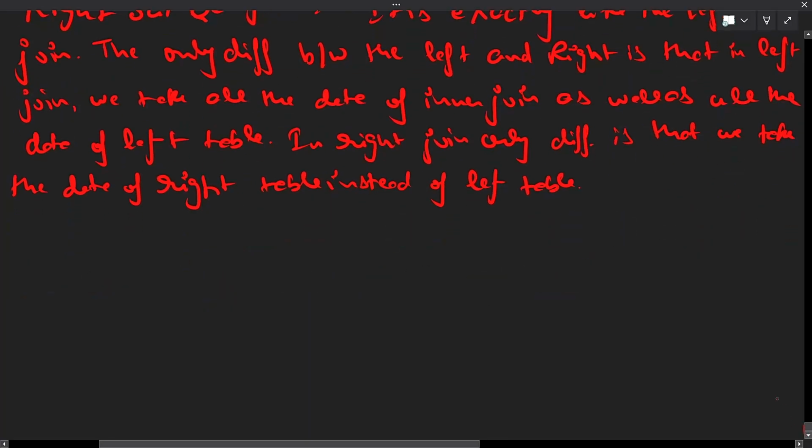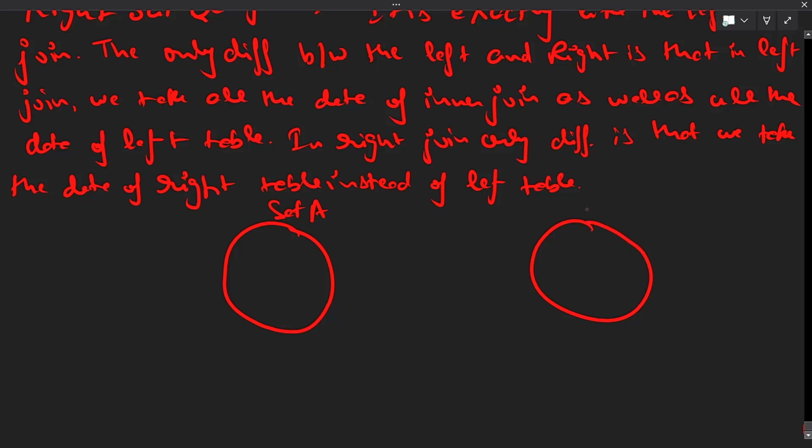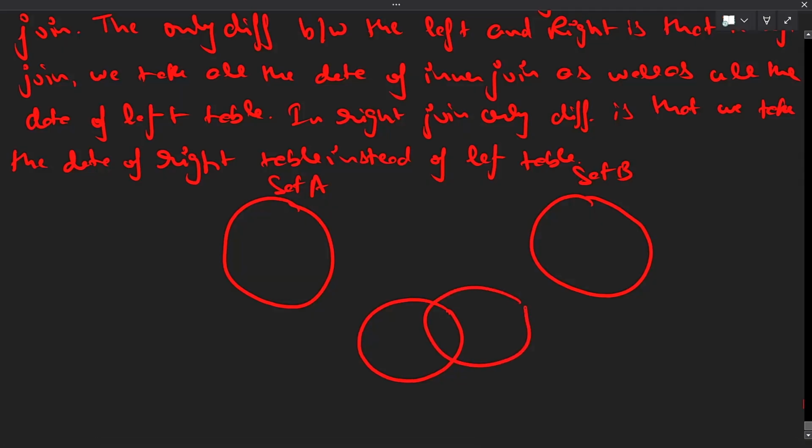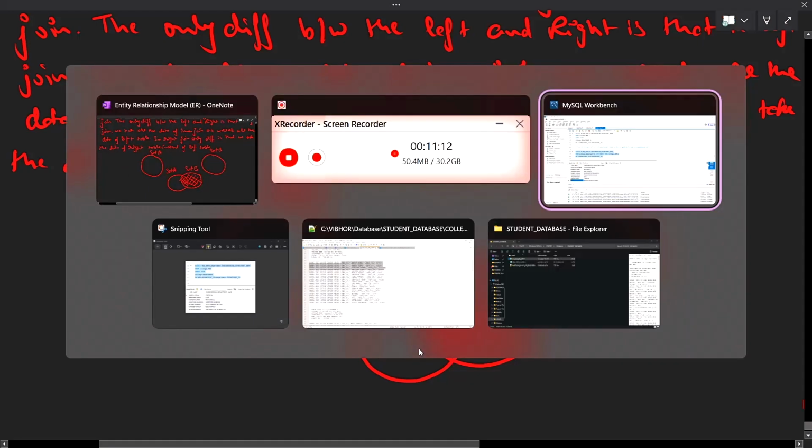If you see over here, this is set A, this is set B. We do both the joins, set A and set B, and here what we will do, we will take the data of here, plus we will take the data of right table. Okay, this we have already seen over here.